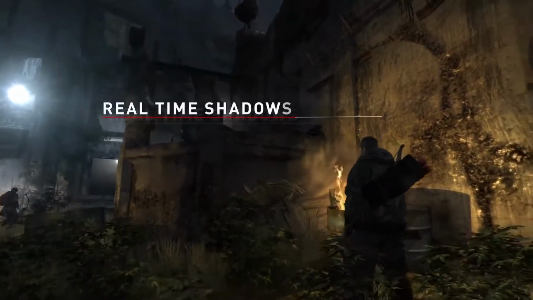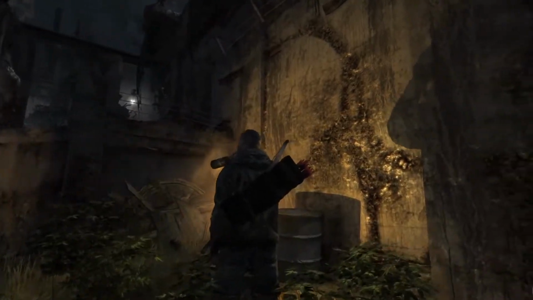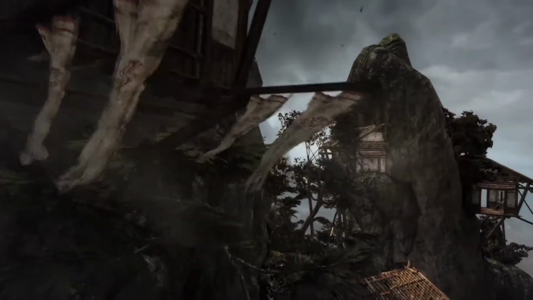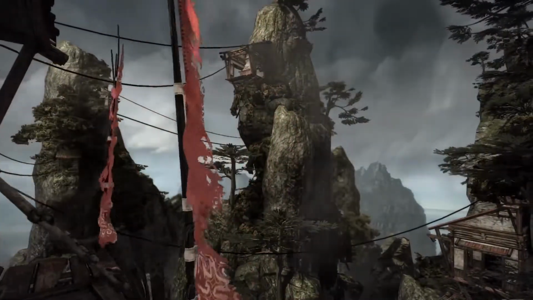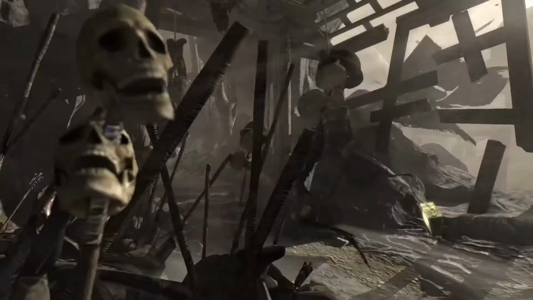Newly added shadowcasters means fires and searchlights create realistic silhouettes. We also added full cloth simulation. This leads to realistic flapping of flags, clothing, and other debris, all of which are affected by the strength of the wind.